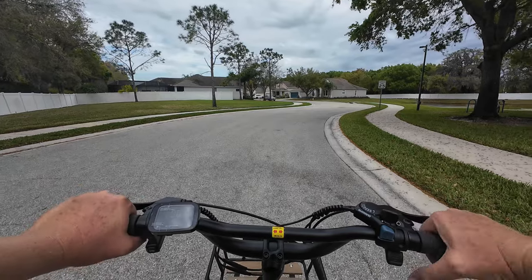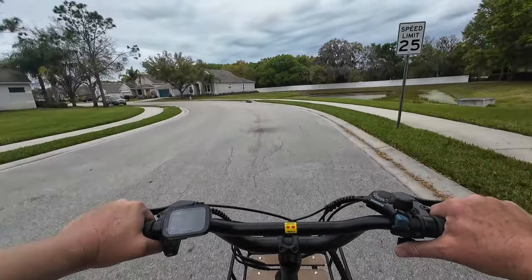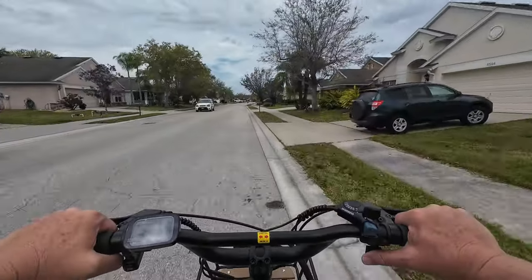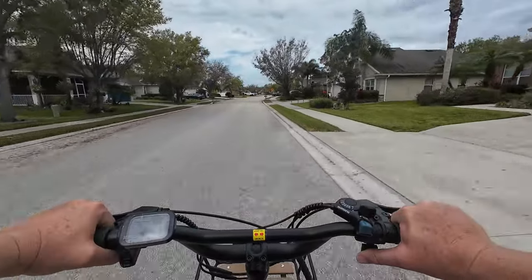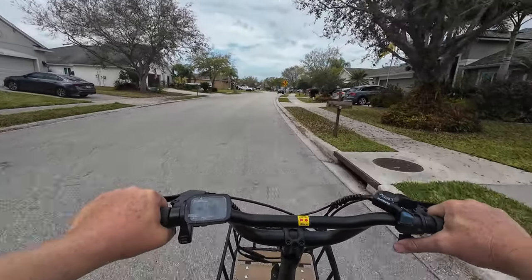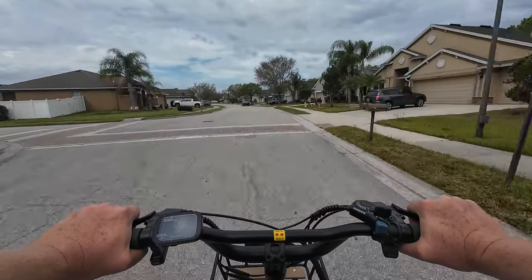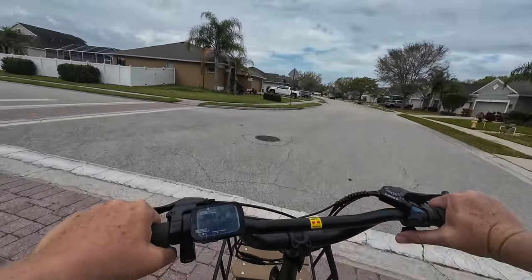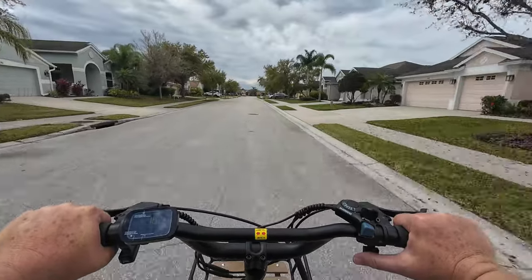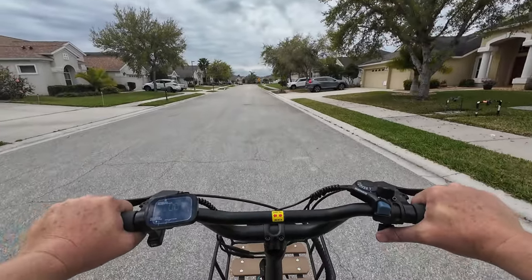Let's just stop here for a minute. We're in pedal assist three — I'm just going to do throttle only. A little slow take-up, but once the motor kicks in, here we go, and we're already at 15. So we're at our maximum speed and it only takes a couple of seconds to get there, which is pretty nice. Let's go ahead and do a brake check real quick — you can lock the brakes up if you needed to. Brakes feel fine; don't feel much different than some of the hydraulic brakes I have. There is only one brake on the axle — you don't have a brake on each wheel like you do on some trikes. That would have been a little bit better, especially since they're manual brakes. But I'm 240 pounds and I can still stop this trike pretty quick from maximum speed.